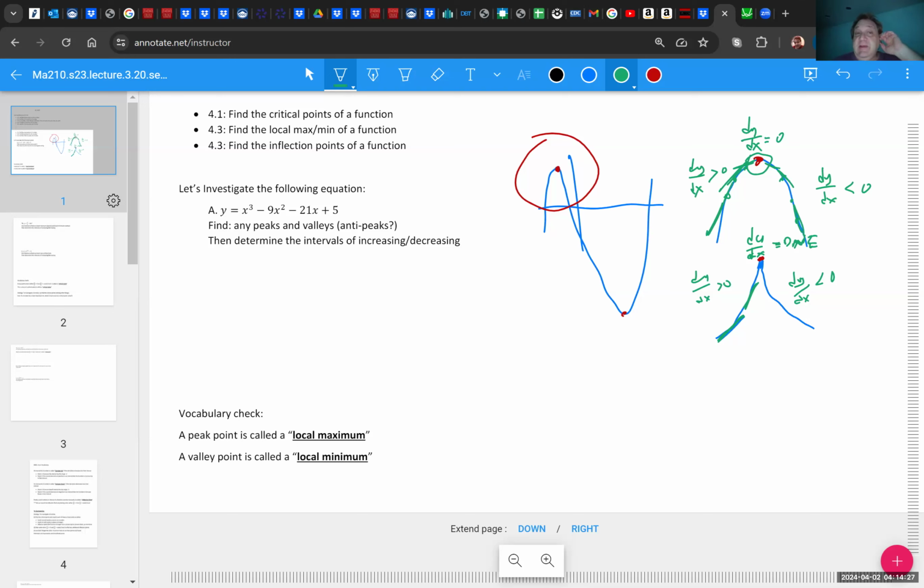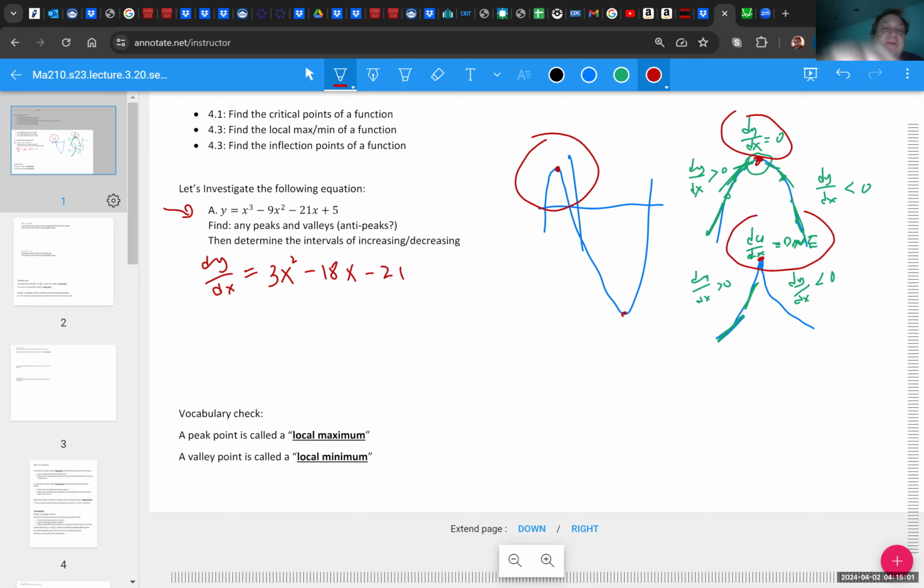Okay, so let's get busy trying to use our calculus to find, for this particular function, those important points. We're going to label increasing, decreasing, local min, and local max. All right, so we do have our function over here, and I'm just going to find a quick derivative without much discussion. Okay, and we need to find out when the derivative is equal to 0, and we might even want to find out if the derivative is undefined. So let's find out first when the derivative is equal to 0.